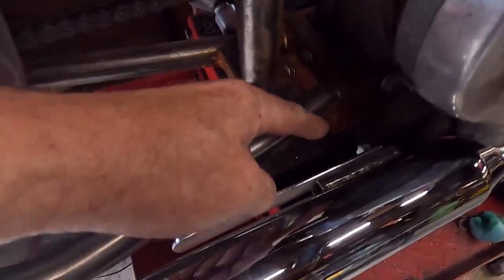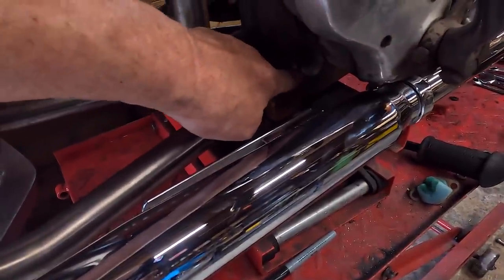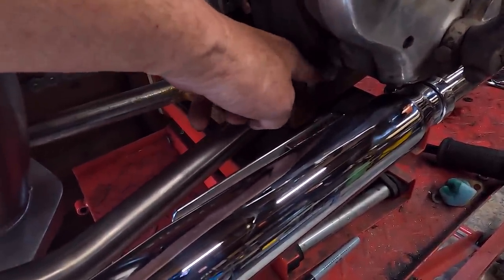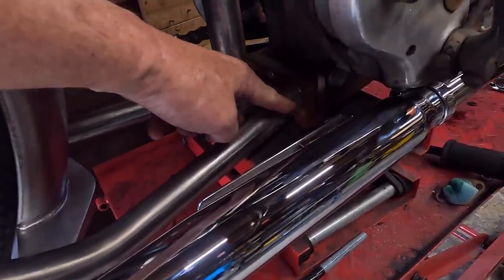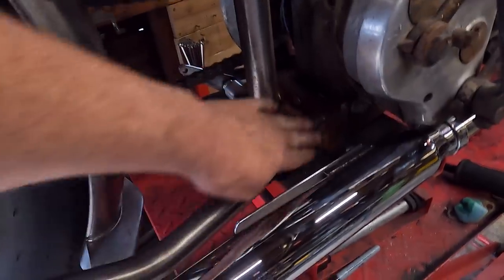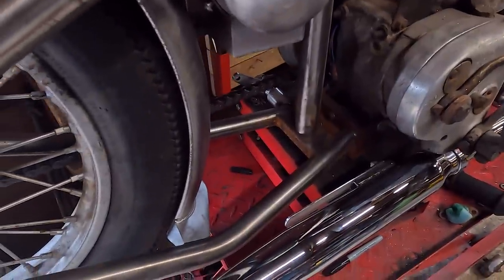So this one, I'm going to sort it out and bring the bracket, oh it's a bit dark in there isn't it, off this bottom shoe here that connects to the gearbox. So I'm going to bring it out, across, and into that slider on the silencer. So that leaves all this free of brackets. I think that'll look a lot better.